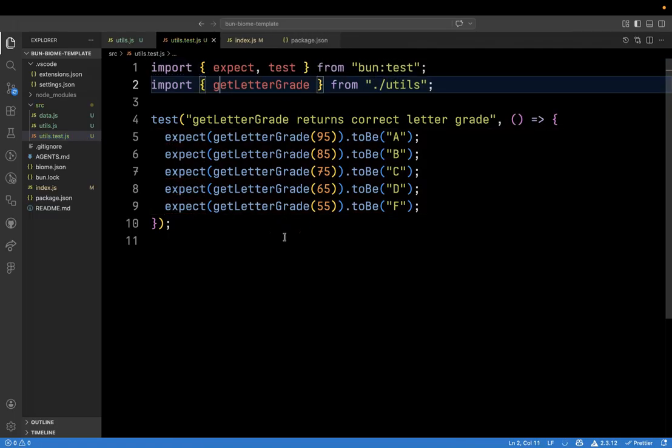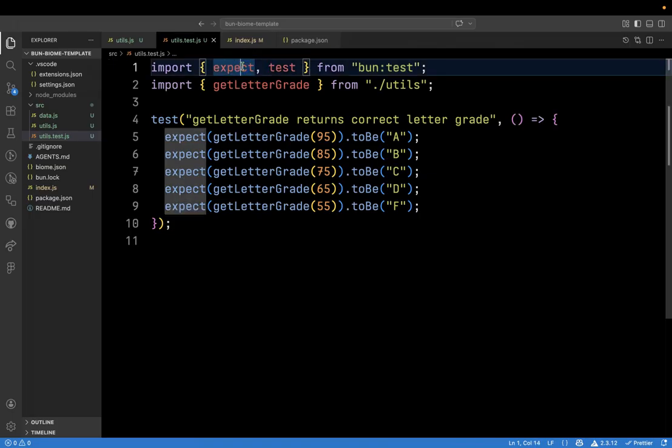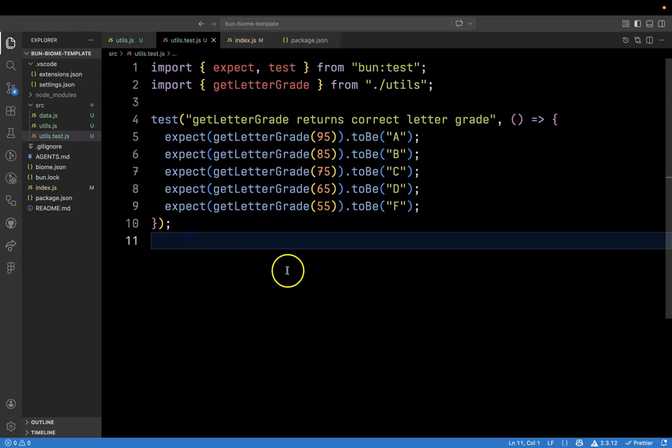There are a few other libraries. If somebody wasn't using Bun, they might be using Vitest or something, which they would need to install, but they all share these same things, like expect and the keyword test, for instance. Sometimes people use it instead of the keyword test.